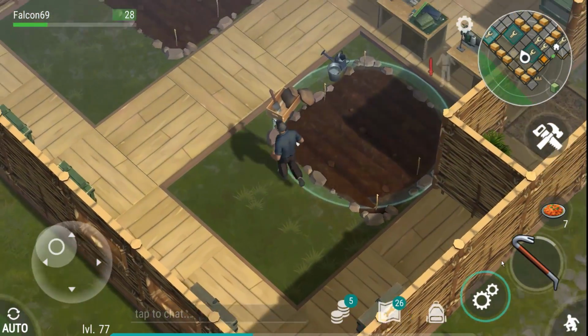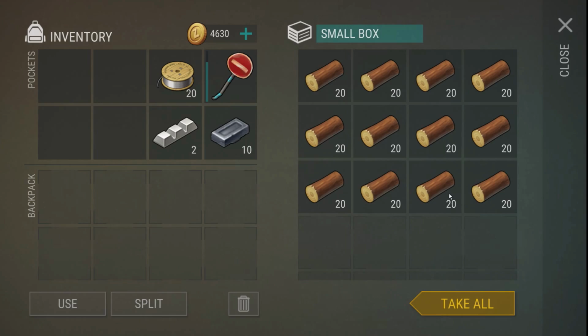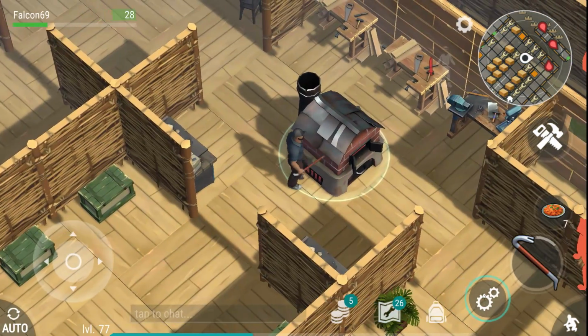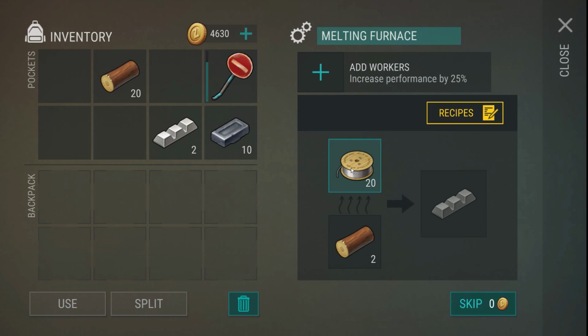I'll pick that up right now, and let me just pick up a little bit of extra wood if I can. As you can see, I've been busy farming because I need to do a lot of modifications to the house here. Let me come in here really quickly, and let's see. We have 2 wires into 1 bar. So this right here will give us 10 bars, luckily. So I'll do that. There it is. We'll get, in 26 minutes, 10 bars to add to this.